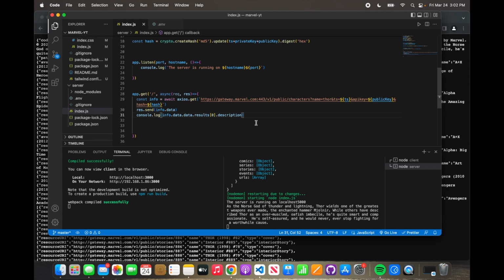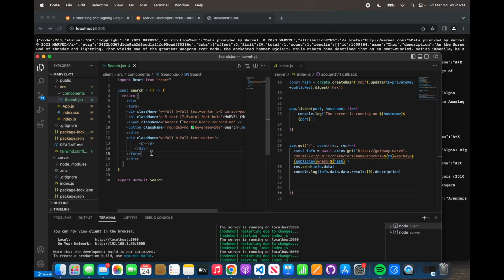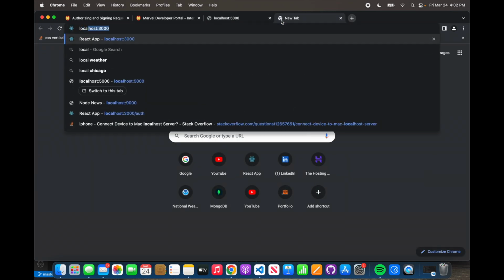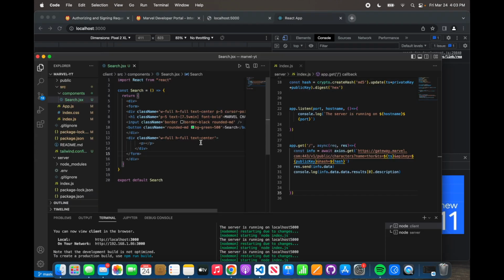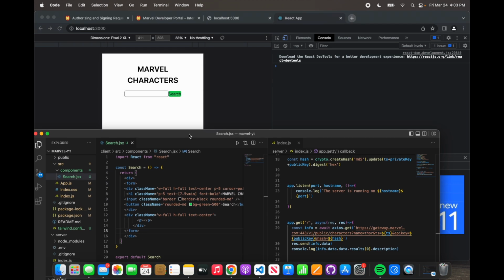And are you able to reflect the data onto the screen? And so now we're going to try and connect the front end to the back end. Now we're back on the front end. Let's go to localhost 3000. Okay, here we are. Now what we want to do is figure out a way to input information here and send it over to the back end, which will then receive the information and send it back to the front end. So it's pretty much like a little carousel that goes around. You put in information here, it goes to the back end. From the back end, it comes right back to the front end.